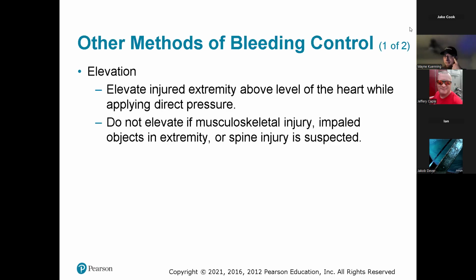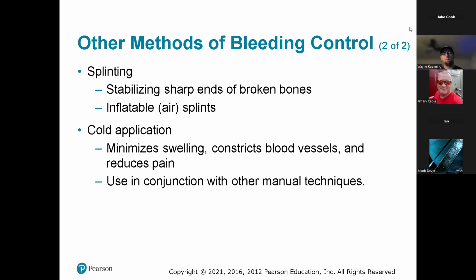Elevation, obviously, creating a larger or increased pressure that the body has to push against to perfuse an extremity makes it harder for the blood to get there. That can actually help you a lot, especially on your forearms and from knees down. If you can elevate the patient in conjunction with direct pressure, great. Only time we don't want to do this is if we expect a spinal injury, there's an obvious deformity to that extremity, or there's an impaled object in that extremity.